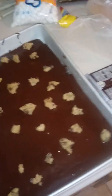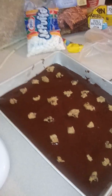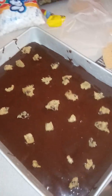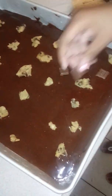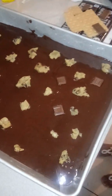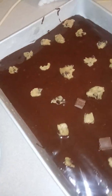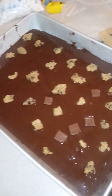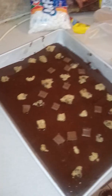After adding the cookie dough drops, I like to put a couple of Hershey bars in the mix too. My lovely assistant is placing pieces of chocolate bar randomly inside the s'mores brownie mixture — it looks delicious! We're almost finished with the brownie mixture and then it goes in the oven.